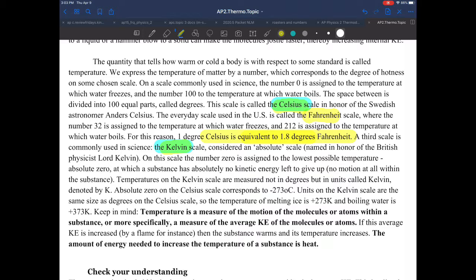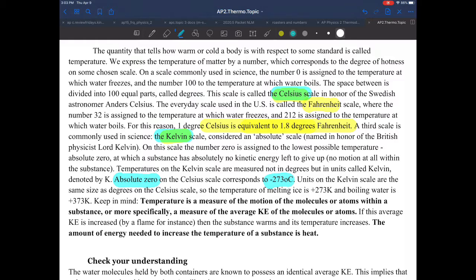There's also a different starting point for Celsius and Kelvin. Kelvin goes from 0 on upward. Well, Celsius can only drop down as low as negative 273 degrees, which corresponds to absolute zero, the lowest temperature that any individual molecule can be. This is because there is a point when there's literally no kinetic energy of the molecule, zero velocity, and that is what's called absolute zero. So temperature is the measure of the motion of a molecule or atom within the substance and its kinetic energy of a specific molecule or atom.